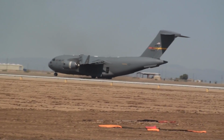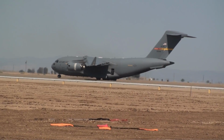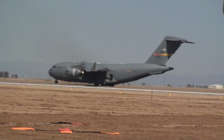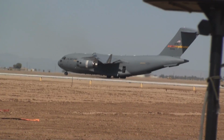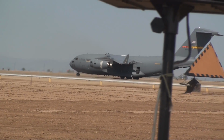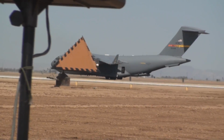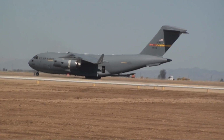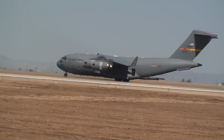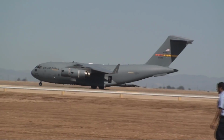Put your hands together. That's Master Sergeant Rick Fowler, one of the most experienced loadmasters of the C-17. We don't have a rear view mirror, ladies and gentlemen. He's giving the crew commands to turn left or right a little bit as he backs down the runway. Senior Master Sergeant Lonnie Kimball's working the panel. He's dropping the cargo ramp because, you know what? Master Sergeant Williams and myself, we're going to need a ride home.